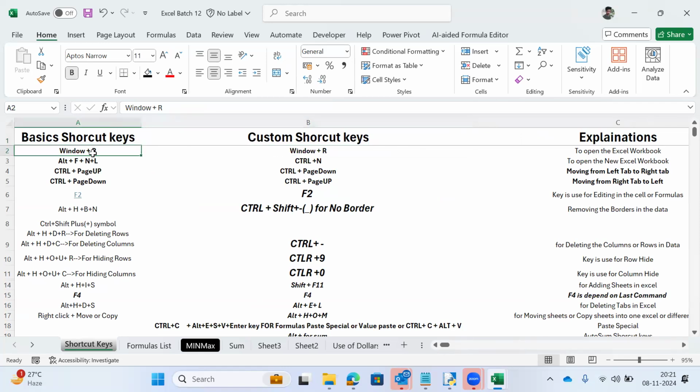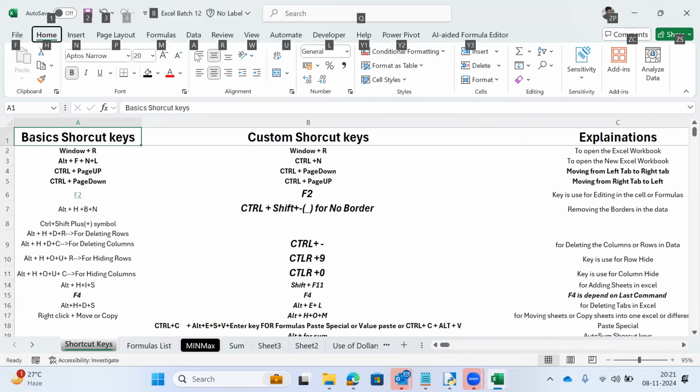Before I start the first shortcut key, I will tell you what is a basic shortcut key and what is a custom shortcut key. If I press Alt, now all these buttons come on your screen. Similarly, if you press Alt on your laptop while Excel is active, you will get all these options. F stands for File, H stands for Home.